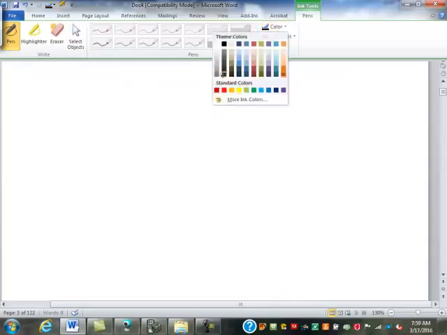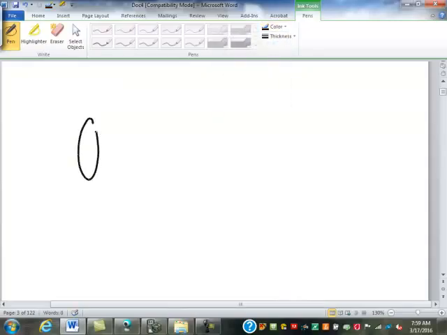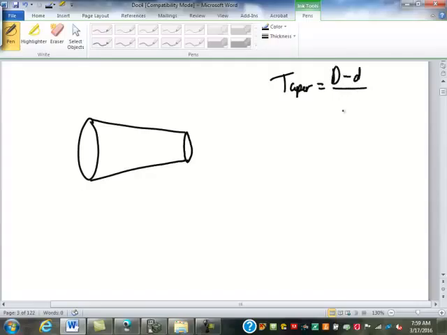Well, then let's look at another application. By now you should know this as a taper. It's a rounded piece of stock whose diameter changes over a certain length. Remember, we defined a taper as big diameter minus little diameter over length over 12. The change in diameter in inches over the length in feet. So it's inches per foot is what a taper is defined as.